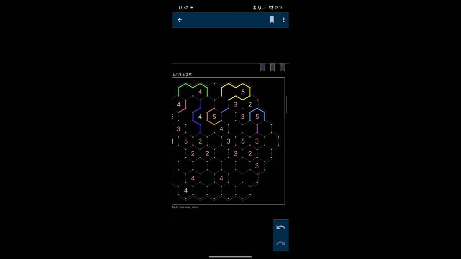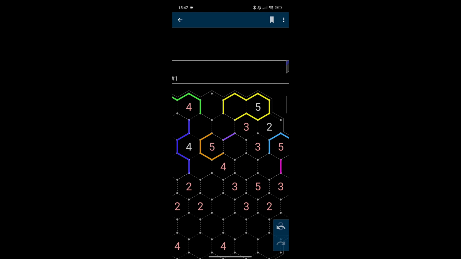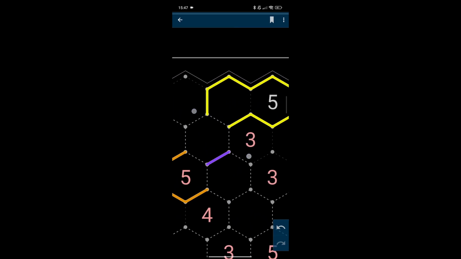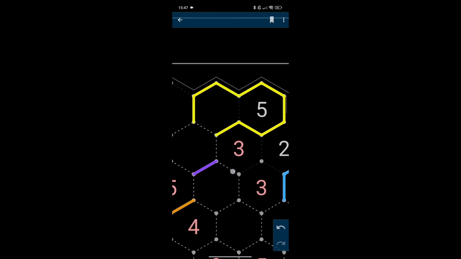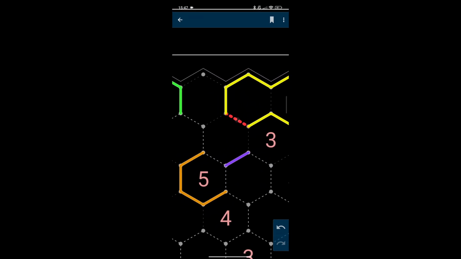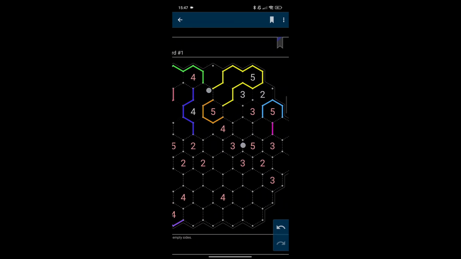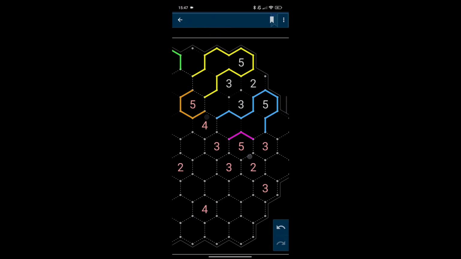Now the second piece of logic that you will have to use when getting to a certain point in a Slitherlink is that you cannot obviously close a loop before you finish the entire puzzle. So here with this yellow loop that's very small, you cannot close it, you must continue keeping it open, and therefore you can finish this 3 and so on.